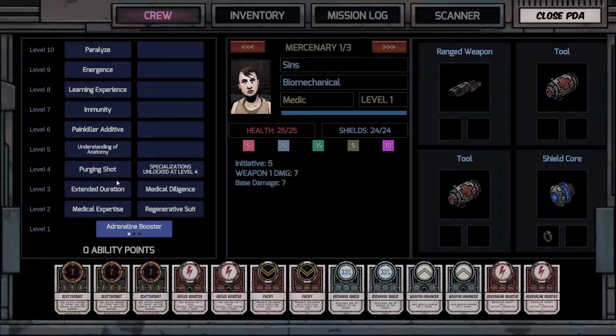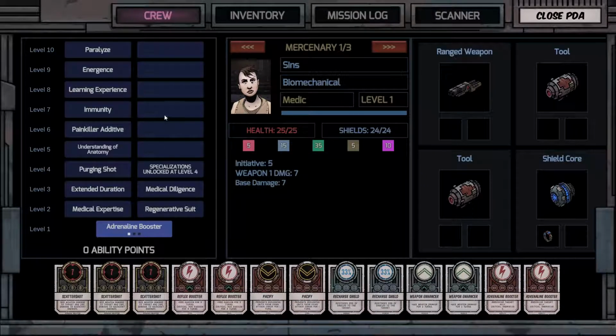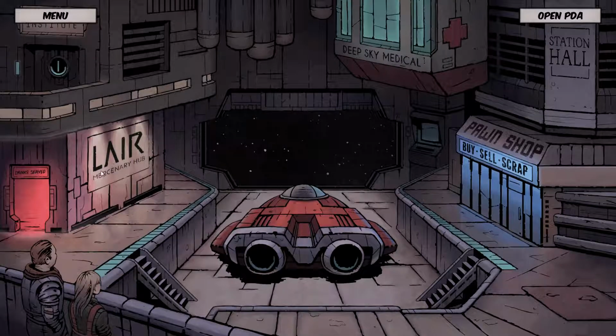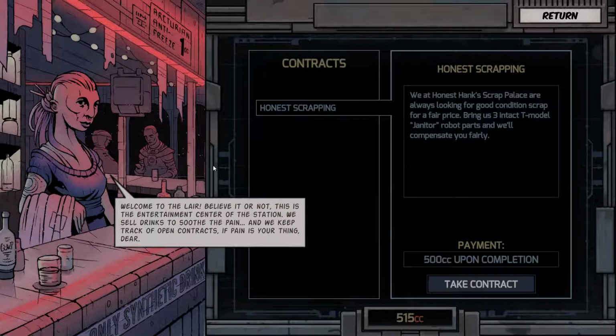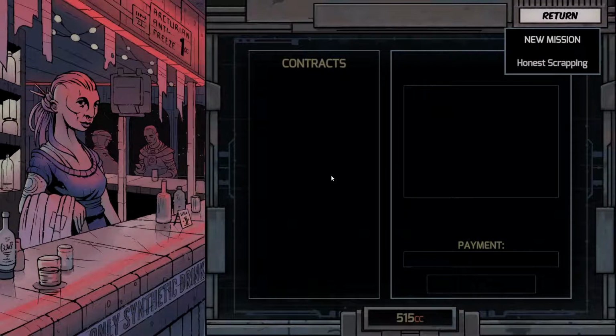Let's go to our crew. We can see all the different abilities that we can get for them once we have ability points and all that stuff. Their ability tree is all kind of scrunched in here. So what we're going to do is go over to the lair, and we will grab whatever contracts we have. Honest Hank's Scrap Palace are always looking for good condition scrap for a fair price. Bring us 3 intact T-model janitor robot parts, and we'll compensate you fairly. Okay. So we'll take that.